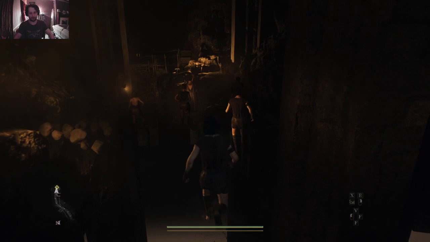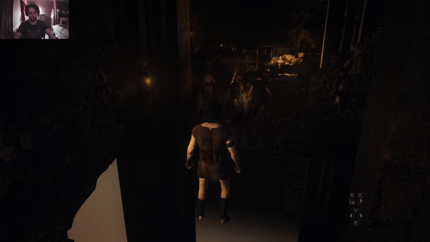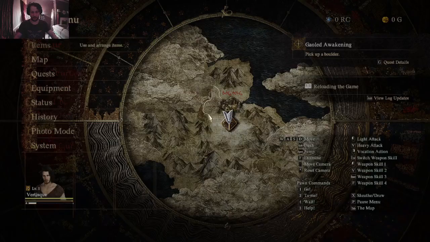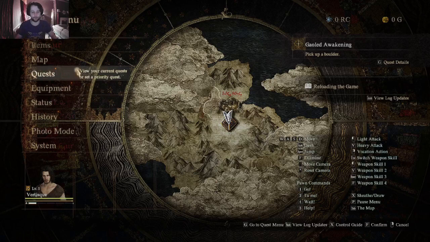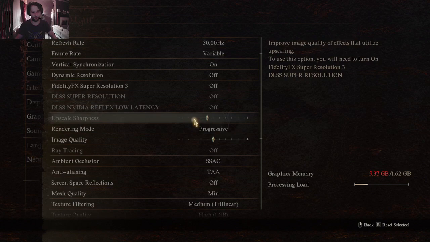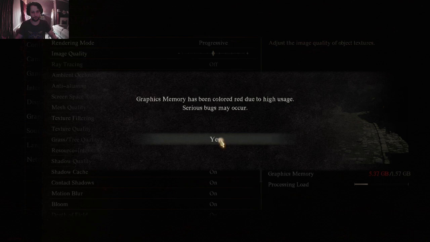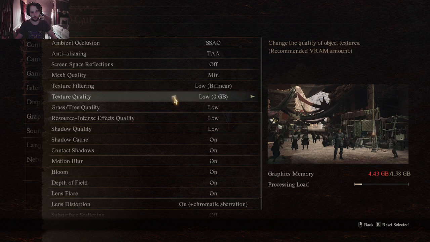Time for you to get to work. Like, what the heck is going on? What is happening? Okay. This has to be weird. Okay. For those of you who don't know, I am running an RX 560. It's not exactly that bad. What the heck is my graphics memory so low for? Medium, low. Okay, it has to be at least medium.